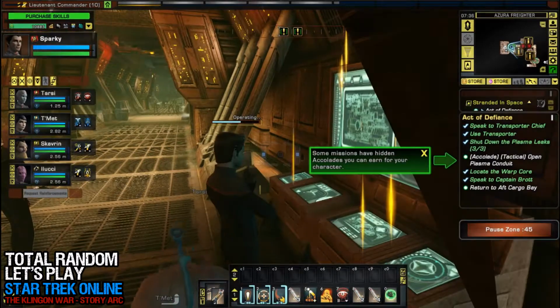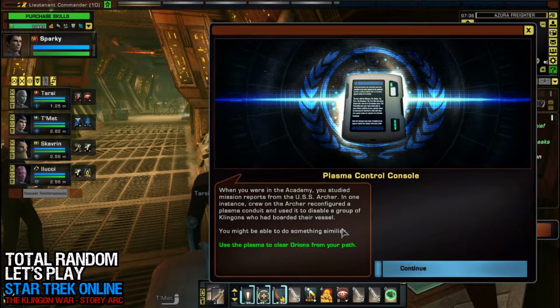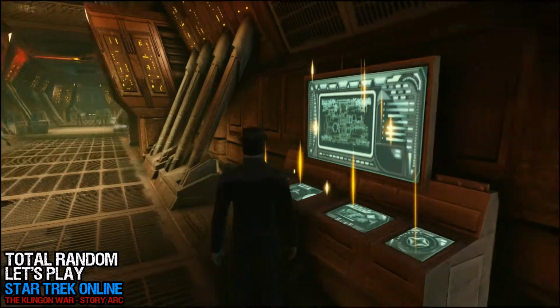Here's something I can do. When you were in the academy, you studied mission reports from the USS Archer. In one instance, crew on the Archer reconfigured a plasma conduit and used it to disable a group of Klingons that boarded the vessel. You might be able to do something similar. Sure.